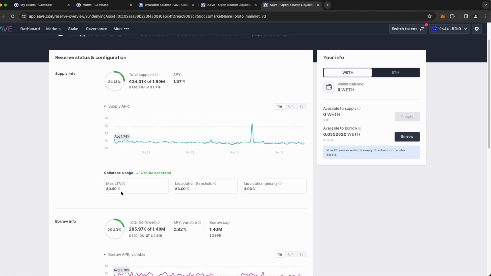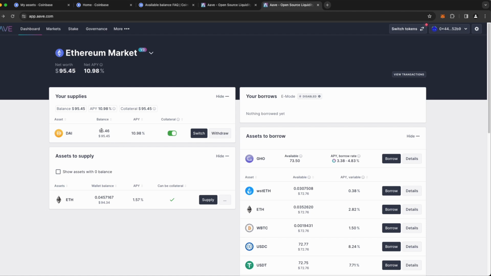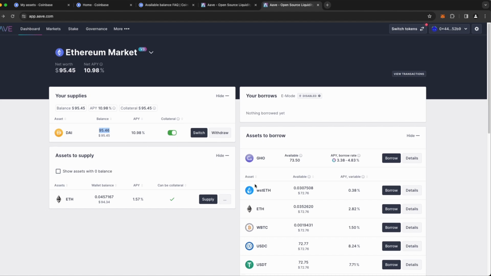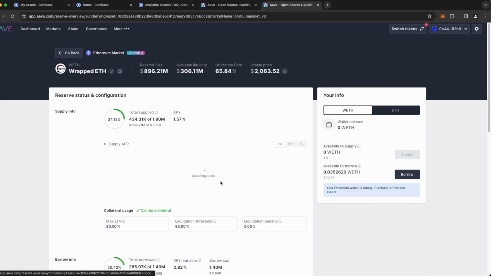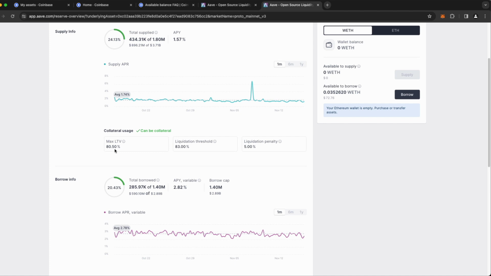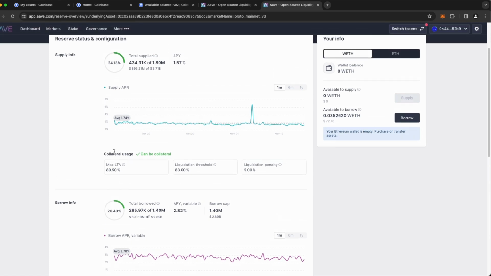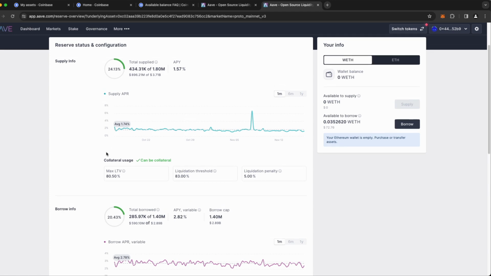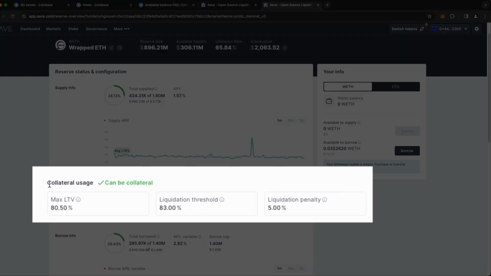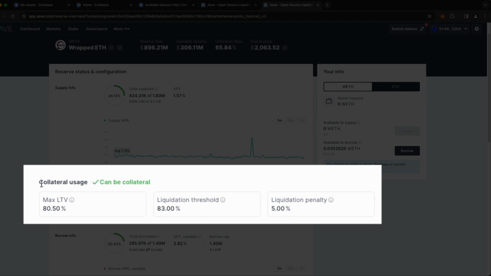So in other words, this 80% means that we can borrow up to 80% of what we have in his capital. So, just rounding this, if we had $100 in here, and we didn't have to pay all those fees, we could borrow up to about $80. It's just slightly higher here, it's 80.5, but you get the idea. So we could borrow up to $80 worth of this ETH. That would be our maximum collateral that we could use.